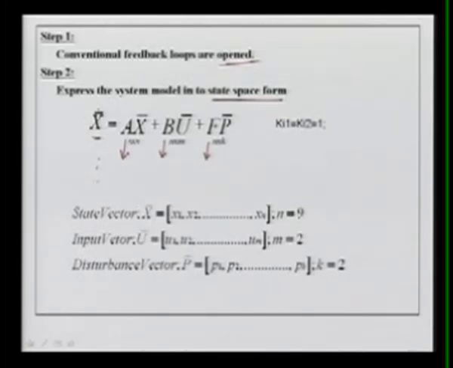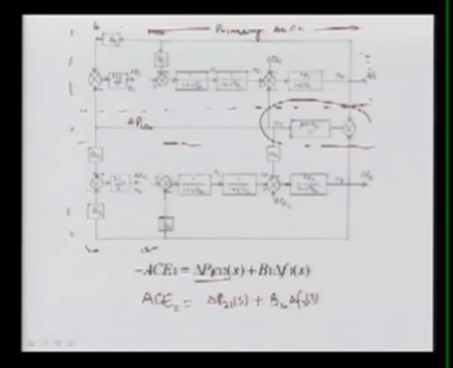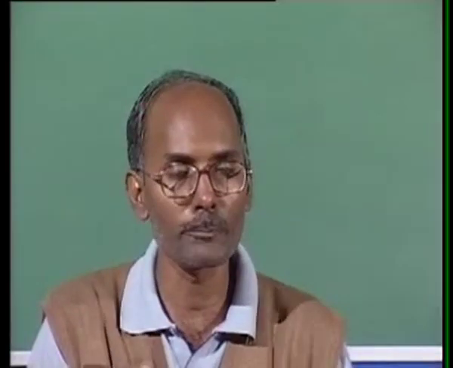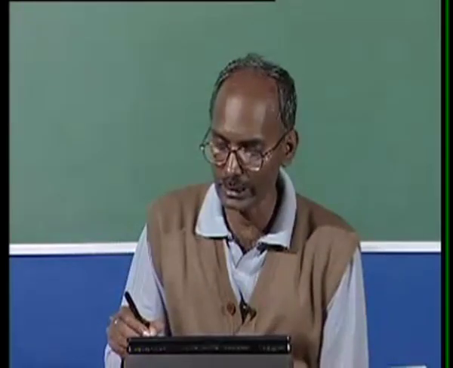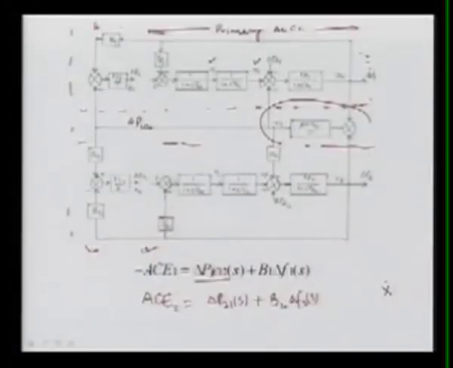The states, that is the X here, is known as the state vector, and it consists of all the states from x1 to xn, and in this case we are having 9 states. Why 9 states? You can see, we are starting from here. This is your state 1, that is x1, here state x2. Why x2? Because there is some differentiation of that state, because we are writing x dot, here there is s Laplace, so here we are going to another state.